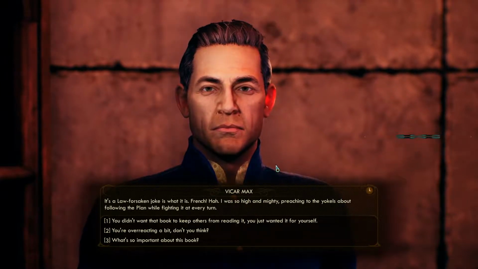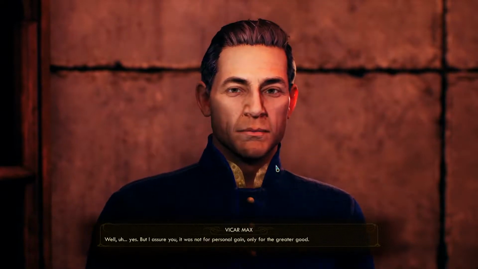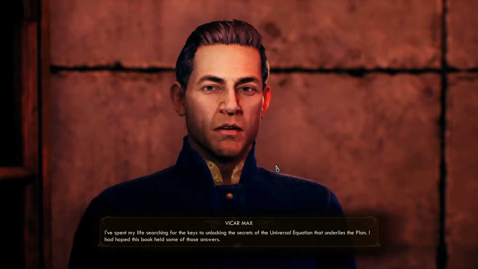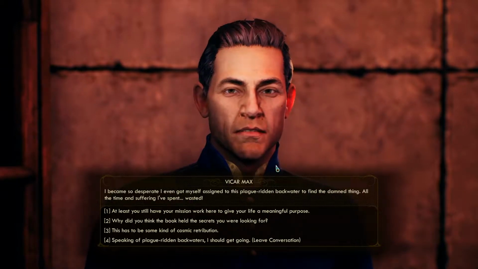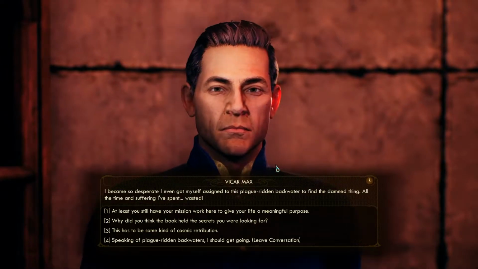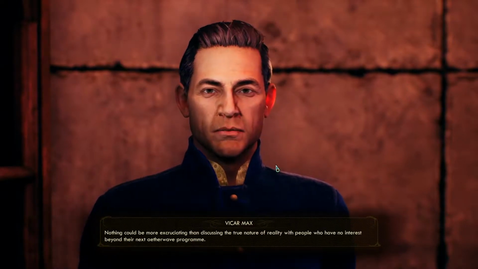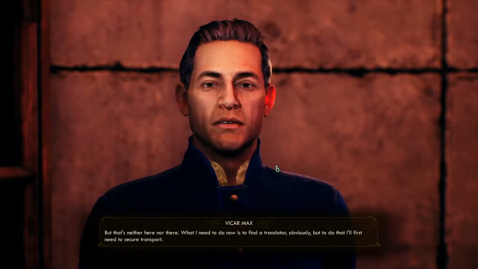Oh man, you didn't want that book to keep others from reading it. You just wanted it for yourself. Well, yes. But I assure you, it was not for personal gain, only for the greater good. I've spent my life searching for the keys to unlocking the secrets of the universal equation that underlies the plan. I had hoped this book held some of those answers. I became so desperate, I even got myself assigned to this plague-ridden backwater to find the damn thing. All the time and suffering I've spent. Wasted. Why did you think the book held the secrets you were looking for? Please. As if my life should have no greater meaning than proselytizing to a bunch of feeble-minded wretches. Nothing could be more excruciating than discussing the true nature of reality with people who have no interest beyond their next Aetherwave program. But that's neither here nor there.